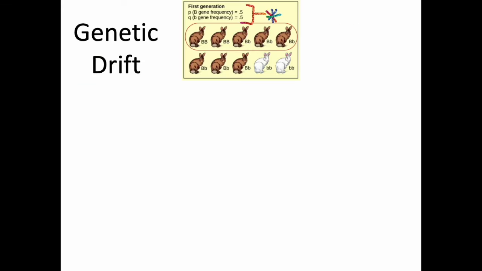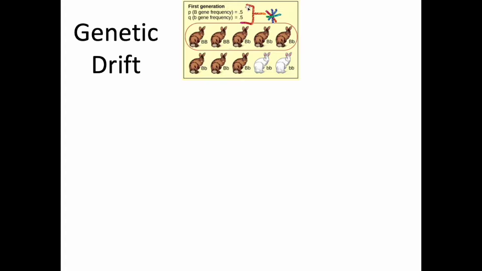And so here's an example of this, looking at rabbits. So stick with me here. In this particular example, it looks like we've got a brown allele and a white allele. And for this to work, these alleles do not affect survival and reproduction. The white allele is not better than the brown allele. The brown allele is not better than the white allele. They have their strengths and weaknesses. But yeah, coat color does not affect survival and reproduction for this example.